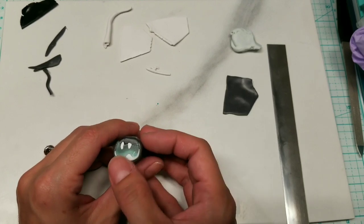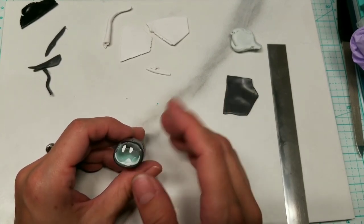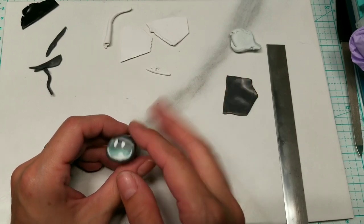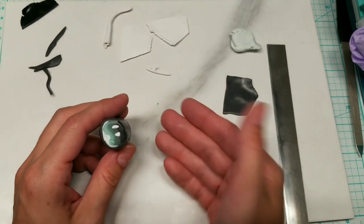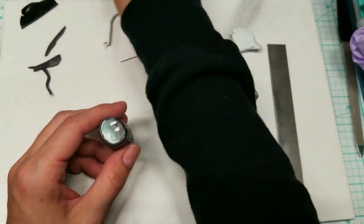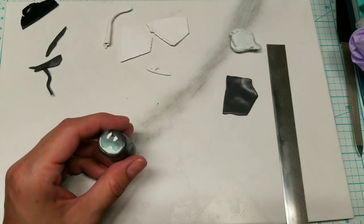I only added the little rim of white. I put a little more translucent coloring in there, or alcohol ink coloring, to tint the translucent a little bit more than I did the first time. But I'm going to reduce this down, and then what I'll probably do is mix up a piece of scrap and put it on there just to see how it looks and see if I got the effect I wanted. Okay, ready?